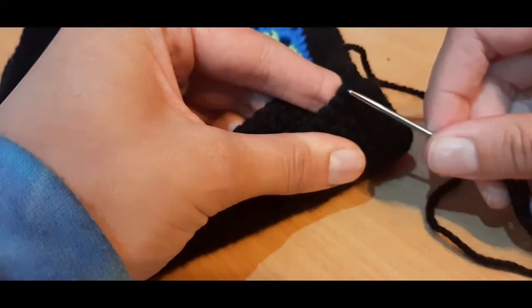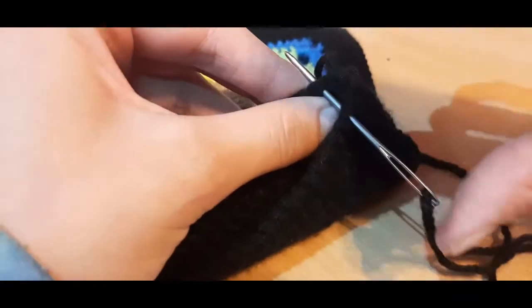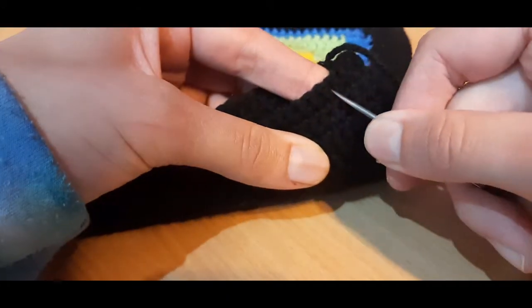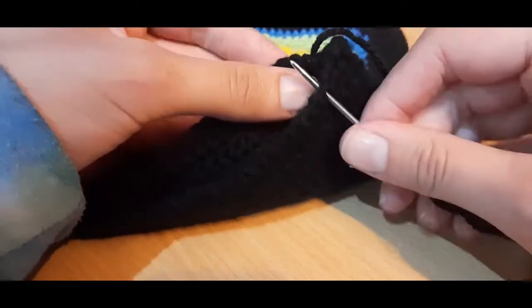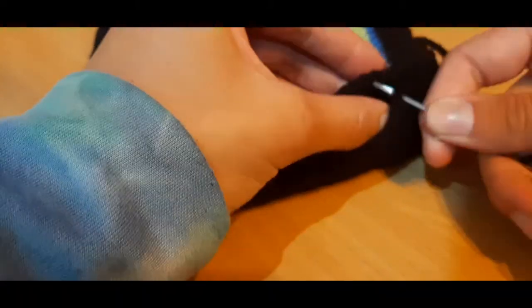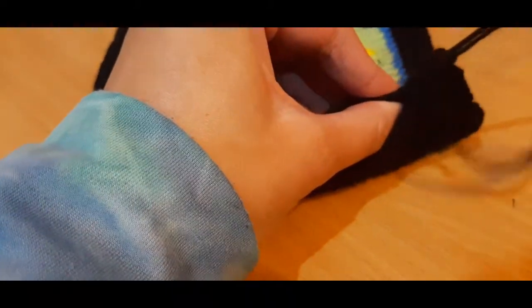So again, come from this side, insert your needle through this panel, and then through the stitch on the other panel, and pull that through. So you're just going to repeat these steps, inserting your needle through the stitch of the one side, and then through the opposite stitch on the other panel, and pull the yarn through. You're just going to keep sewing this all the way around. So you're going to sew from this corner here.